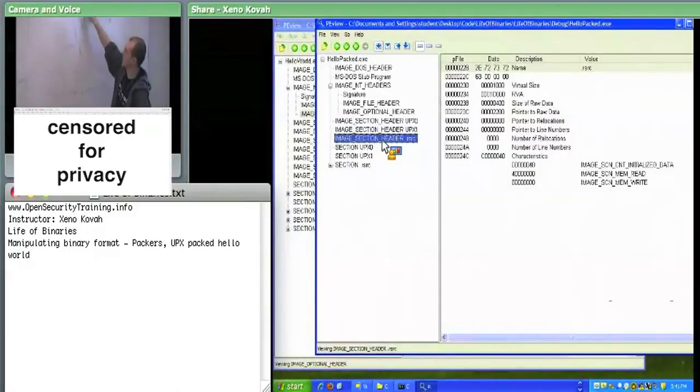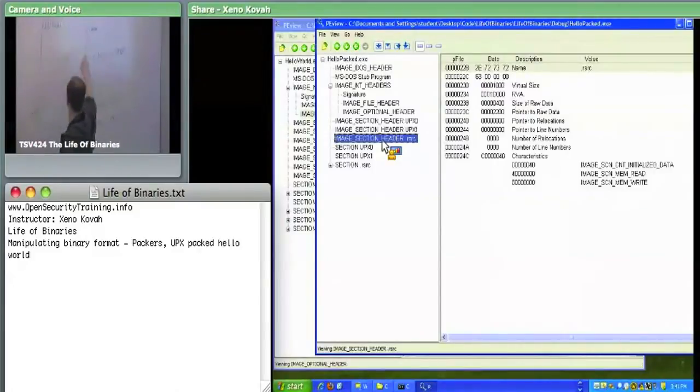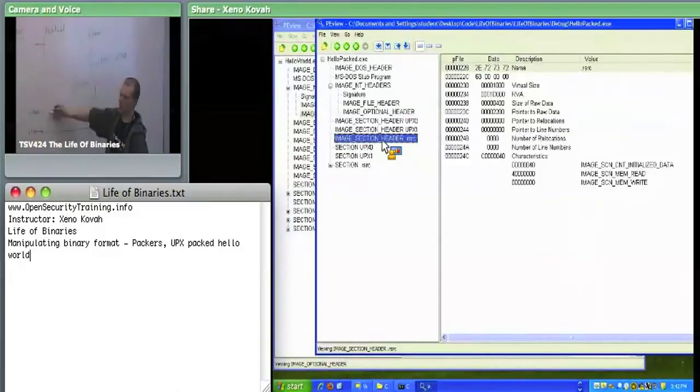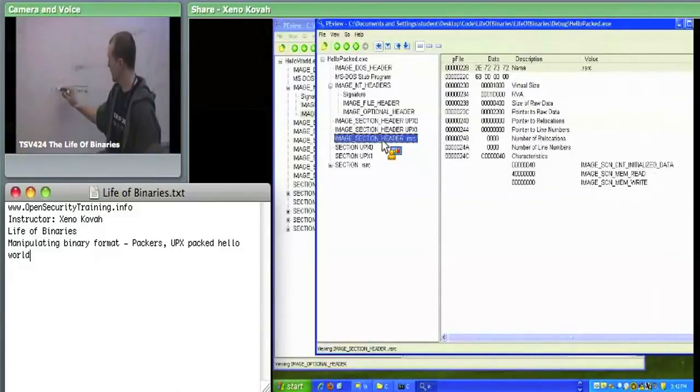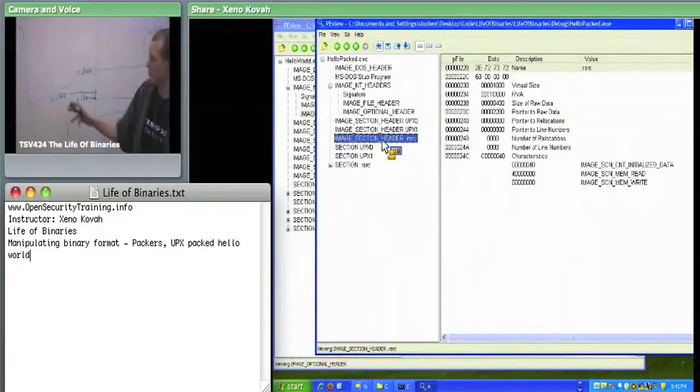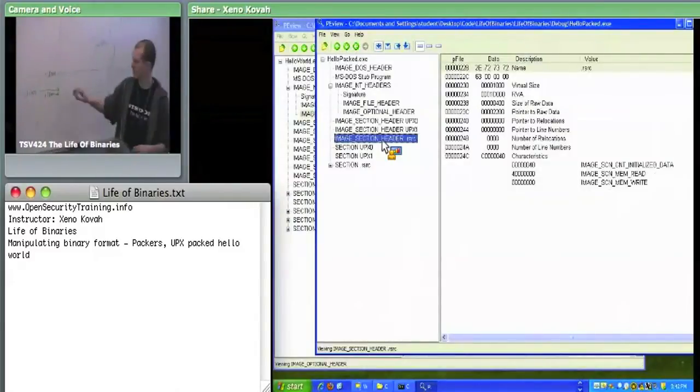So in terms of absolute, this is just a size here, right? This is a size of 1E, size of 1A, but this is like hex 1000, and then right here this is hex 1B000, and this right here is hex 1D000. Because we started at RVA 1000 and we go for 1A, that means the very last address of UPX0 is 1B. Then we start at 1B000 and we go for hex 2000, so the last address is 1D000. So when you say the address of the entry point is at 1CAF0, it is still within this UPX1 section. So there's going to be some compressed data up here, and then the actual decompression code somewhere within this range.